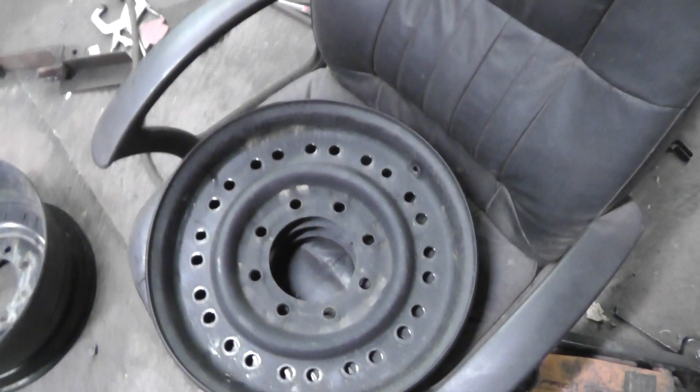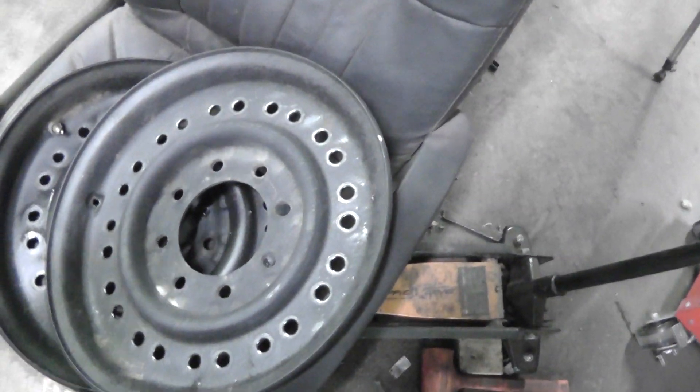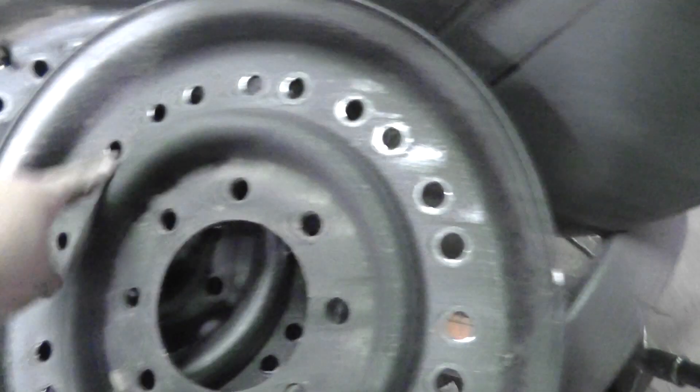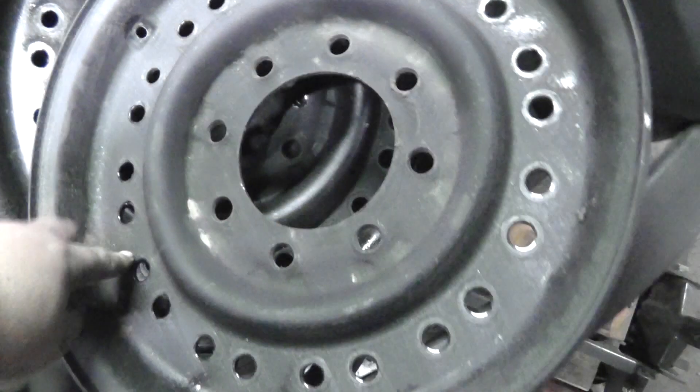Let me show you the overall design of these, because a lot of people don't get it. This is your outer rim right here — it looks like an 8-lug. But this is actually a 24-bolt H1 wheel. You'll have your 8, your 12, and your 24 — when they give you those numbers, they're referring to these bolt holes, not your lug nuts. These bolts are what bolt the outer rim to the inner rim.